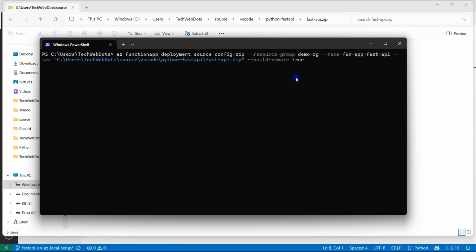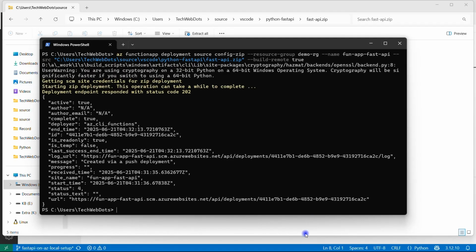If I hit enter, it will take a minute or so to deploy this function, so we can see the updated content on our Azure portal. Let me pause for a minute. If you see here, we got the success message. The 202 says our function deployed, and this JSON response says everything is completely finished.